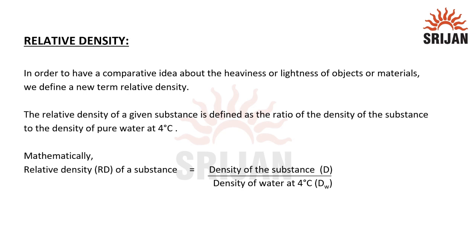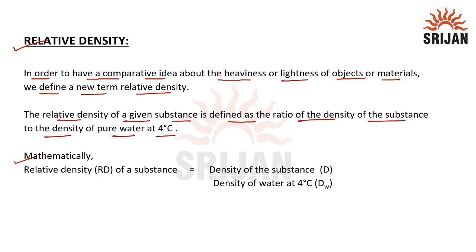In this video, we will learn about relative density. In order to have a comparative idea about the heaviness or lightness of objects or materials, we define a new term called relative density. The relative density of a given substance is defined as the ratio of density of the substance to the density of pure water at 4 degrees Celsius.